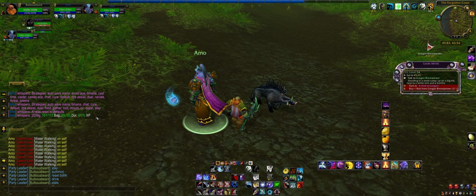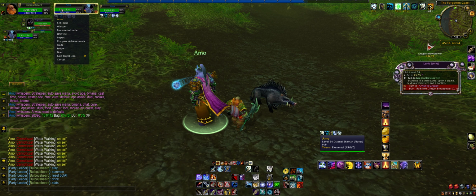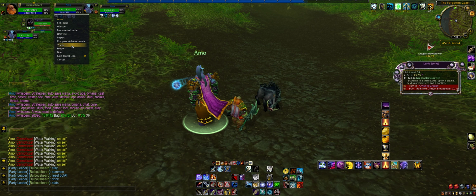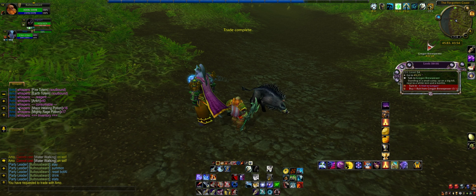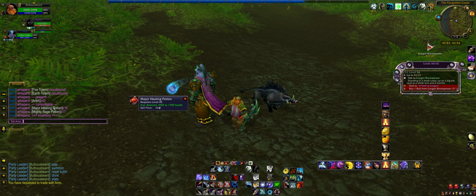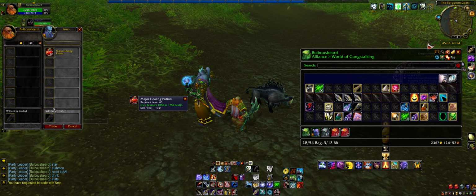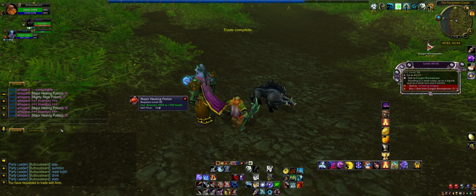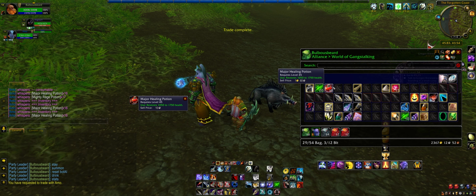Somehow he has 2,000 gold. Check this out. If I open a trade with him, I can take that gold from him. So I'm just going to whisper him and just type 100 gold and then press enter. And he put it in his trade window right there. I hit trade and he gives it to me. So that's how you can trade with bots. And if he has an item on him, you can send him a whisper of the item, and he should put that right in his window and then trade. There, now you have those healing potions.